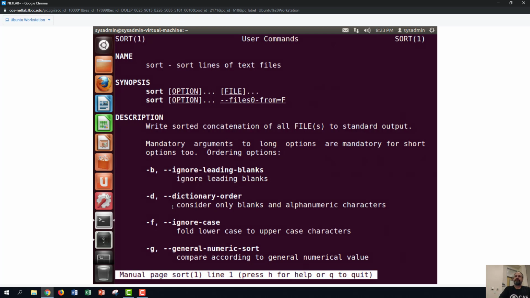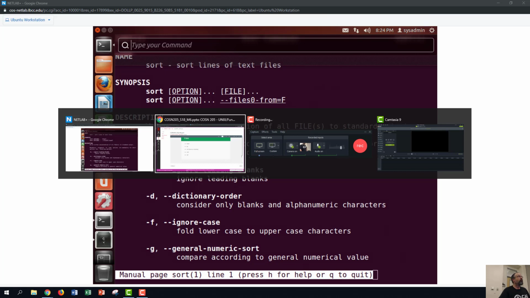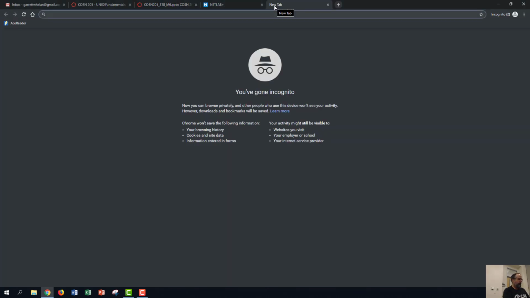Ted, yeah. How does the alphanumerical sort work? Does it sort the A to Z first and then the numbers, or is it the other way around? What you're probably talking about is dictionary order, right? As opposed to numeric sort, which is comparing based on numeric value. If it's comparing based on numeric value, it's comparing based on the ASCII values. So let me show you what I'm talking about here.